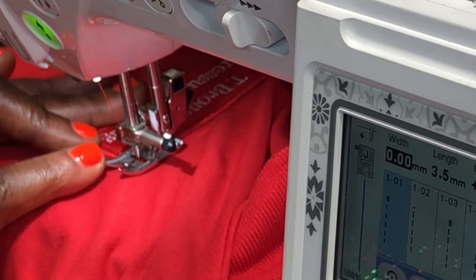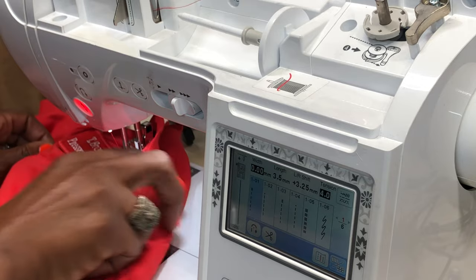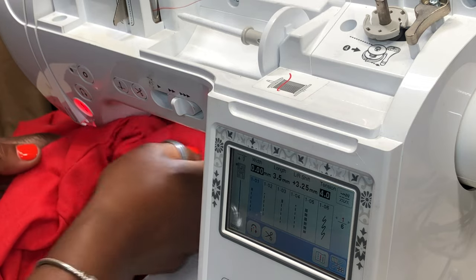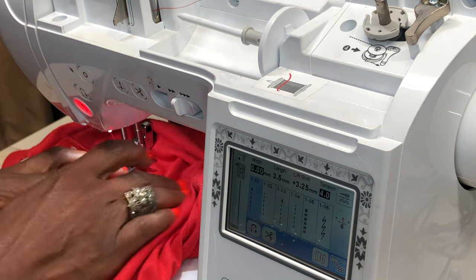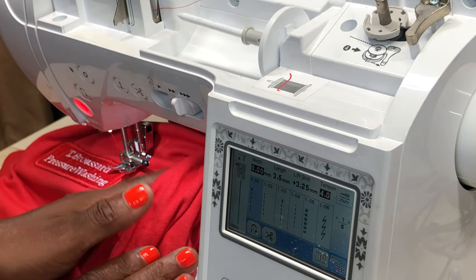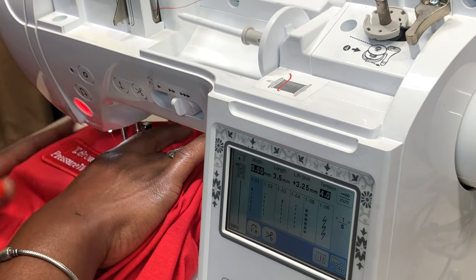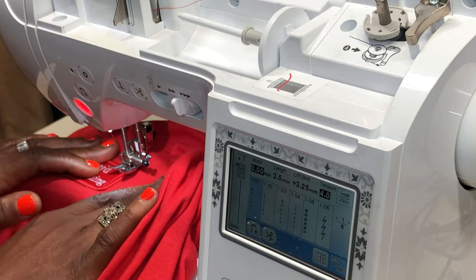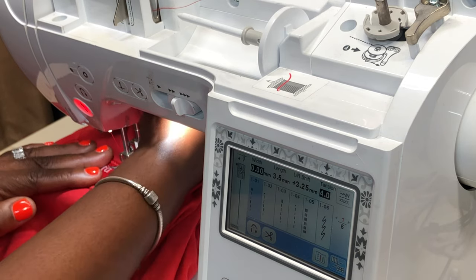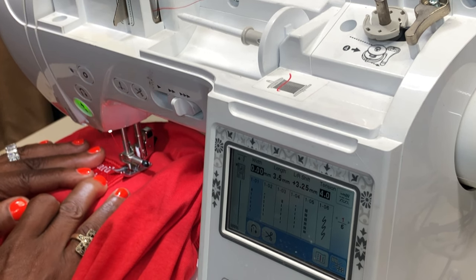And when you get to this corner or a corner, you're going to lift up your presser foot. You're going to turn your item around, okay? The key here is to make sure that nothing stays underneath the sewing machine except the layers that you're working on. I'm just going to slide my shirt over. I'm going to pull it from the back, which would be the front or the top of the shirt. I'm just making sure that everything lays flat before I sew, because I don't want any crinkles, if at all possible. So I'm going to lower my presser foot, and then I'm just going to come down.